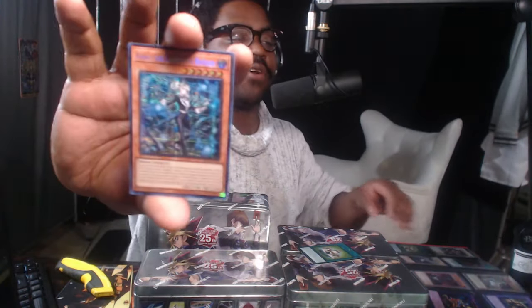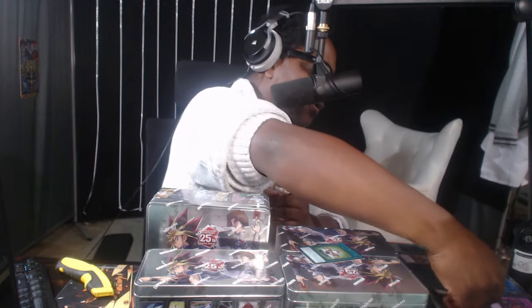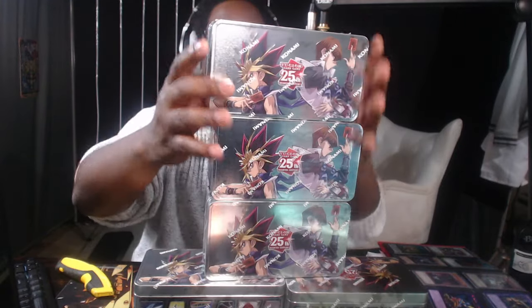Well, we drew a Lady of the Labyrinth, and of course we don't play those, so she's going in the book forever. We've got the Toon Kingdom. That's disgusting. Oh no, SP Little Knight, where are you? If you keep eluding me, I'll be finished. All right, so we've got these three on reserve. We got this one to alleviate the tilt. Come on, don't leave me hanging.